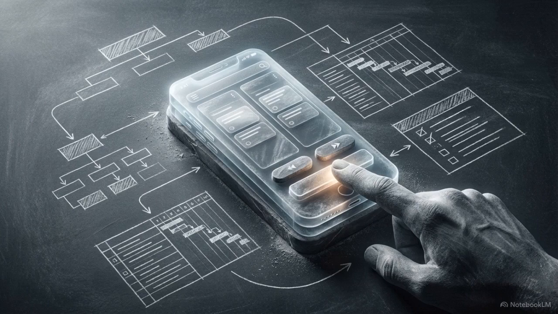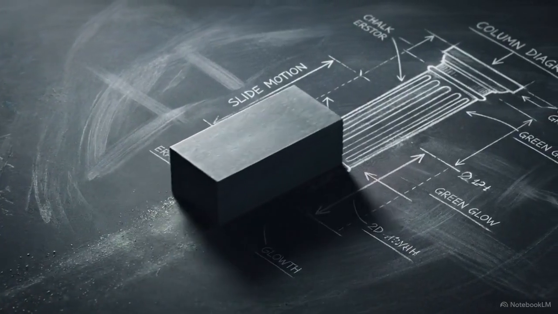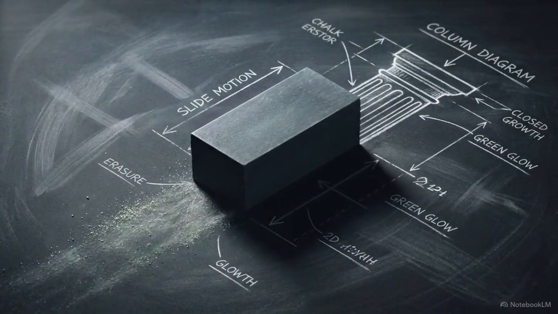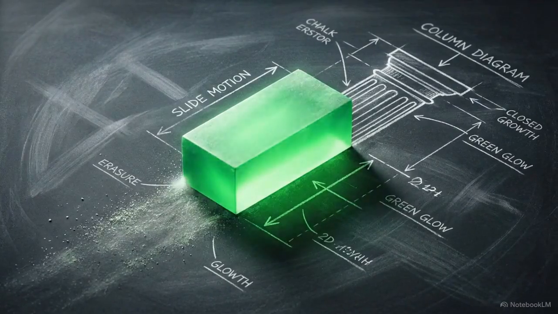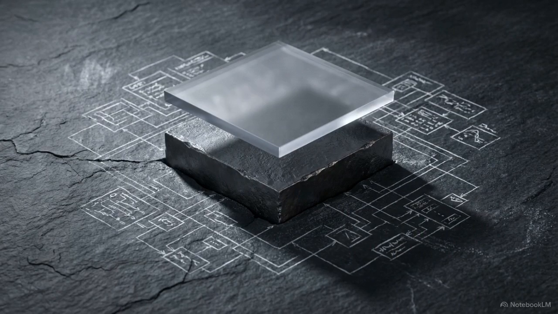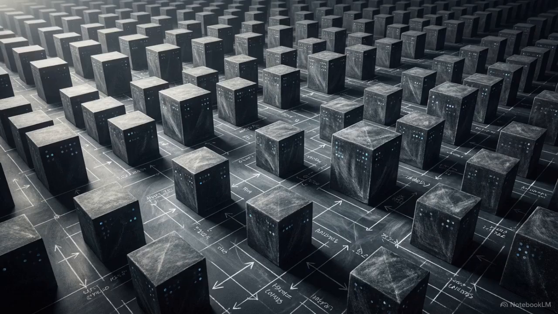We've all seen it. You tap a button in a project management app, and the screen instantly updates. A task goes from in progress to done, shifting to a vibrant green. It feels immediate. It feels real. But that immediate visual change is an illusion. What you are seeing is merely a temporary front-end state. The core system, the actual database sitting on a server miles away, hasn't actually registered the change yet.